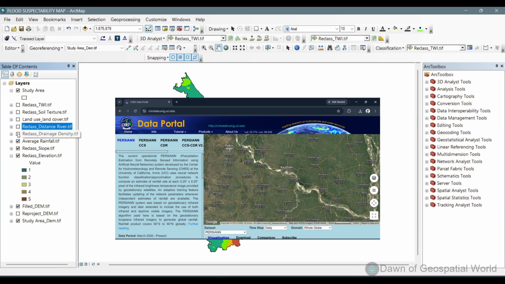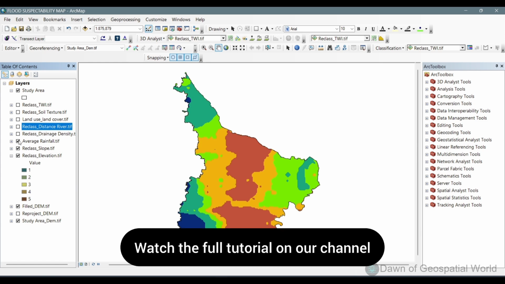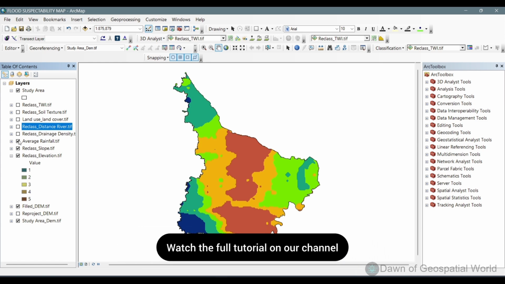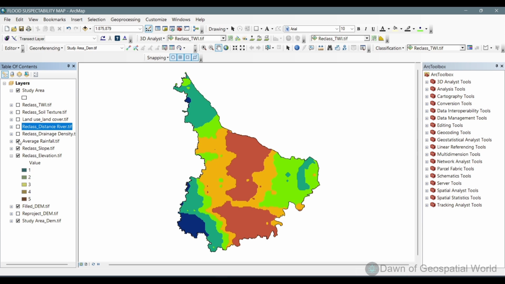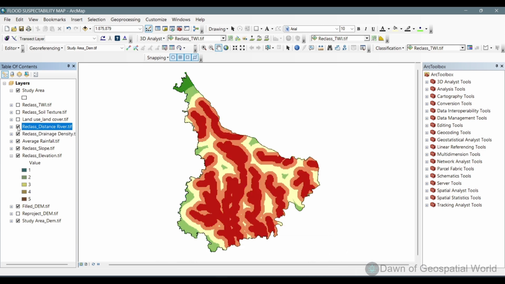I have downloaded the data from the QGIS portal. Then I have calculated the average rainfall and used IDW interpolation for extracting the rainfall for the area. How to extract this drainage density, you can go through our previous videos. There we have a tutorial on drainage density, how to extract it.